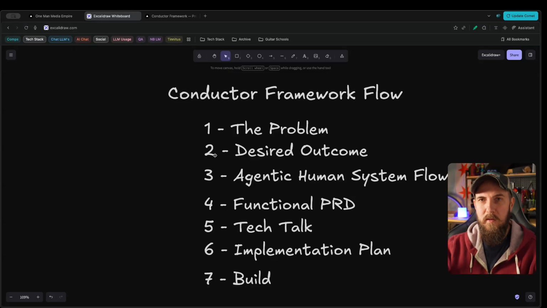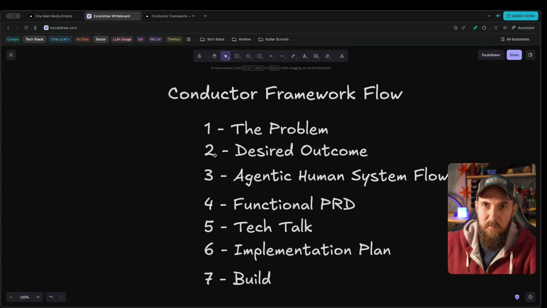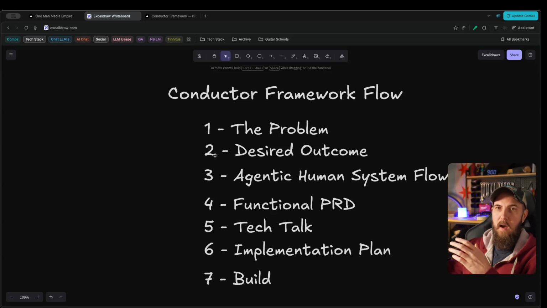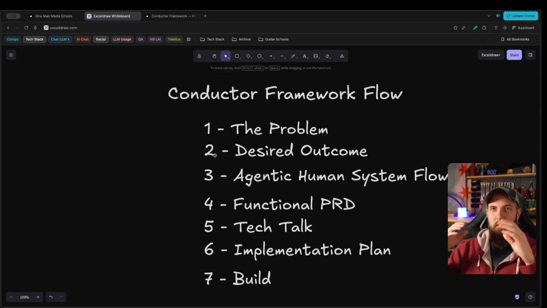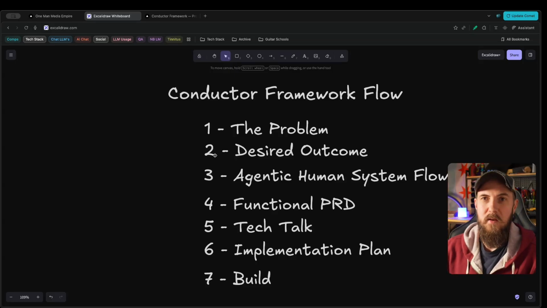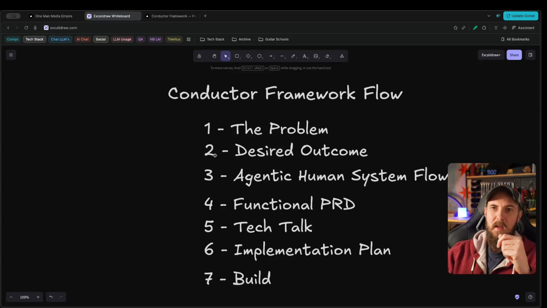We're going to go through this flow, and a human system flow is essentially doing what I was just talking about with my fake assistant, but we're doing it for a computer. So I'm going to say, here's what I want to see and do as a human in the One Man Media Empire app. And then what are the accompanying system things that the computer or AI needs to go do?